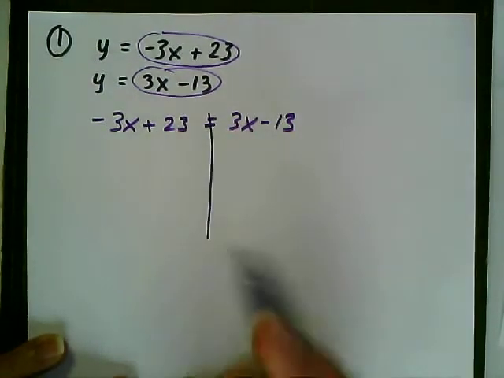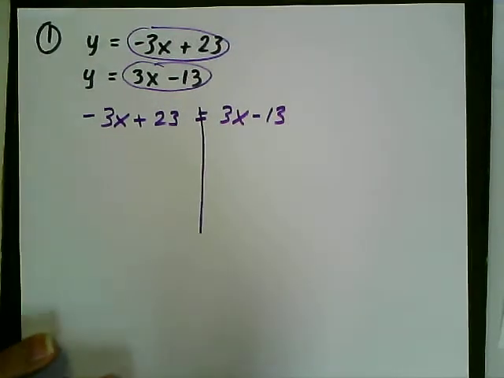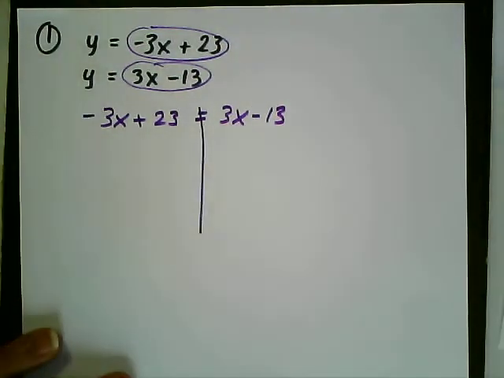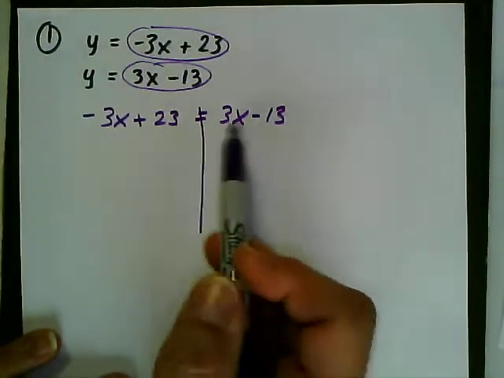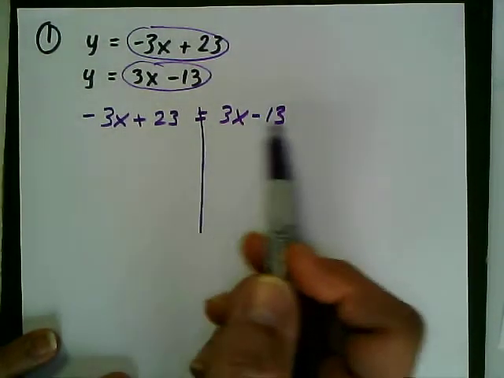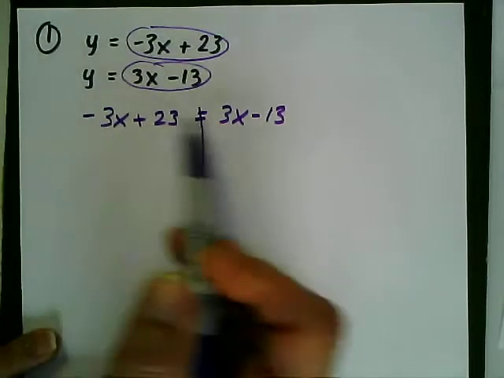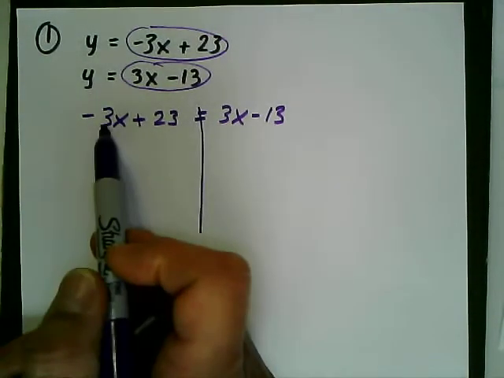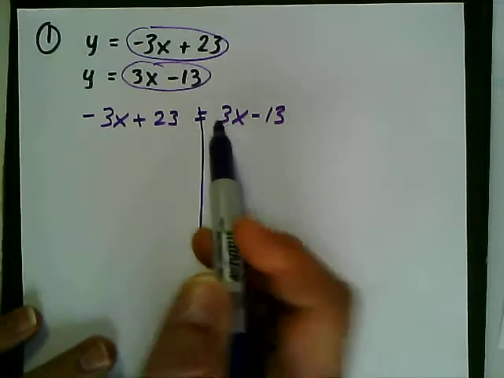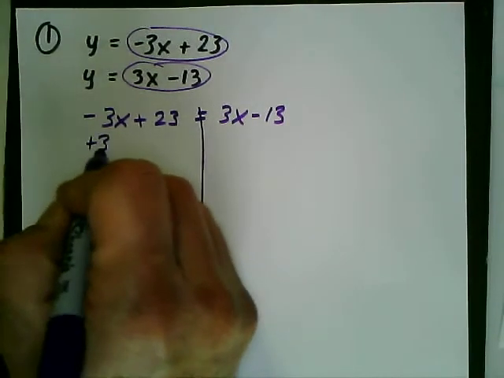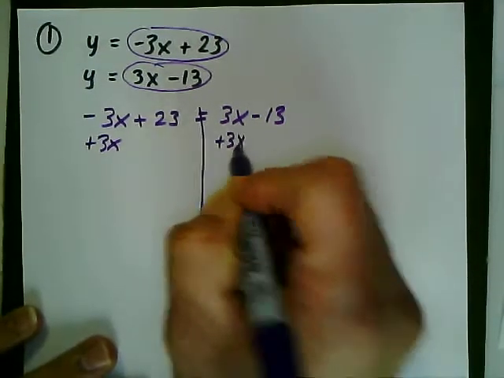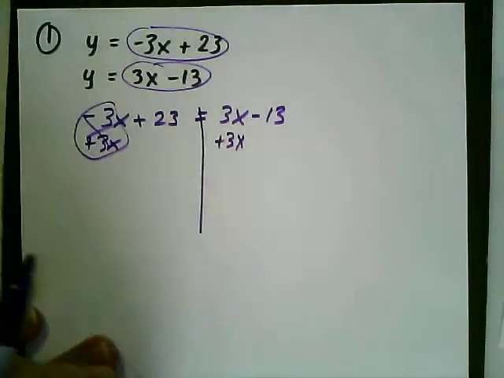So now all you're going to do is follow those 5 steps. Well, we can't distribute. There's nothing to distribute, nothing to combine on this side, no terms we can combine on either side. So we're going to go with that extra variable. We do have an extra variable, and we happen to have a negative 3x here and a 3x here. So for me, I'm going to get rid of the smallest one.